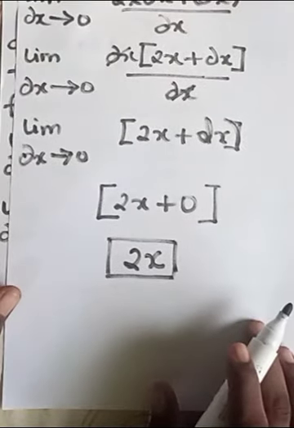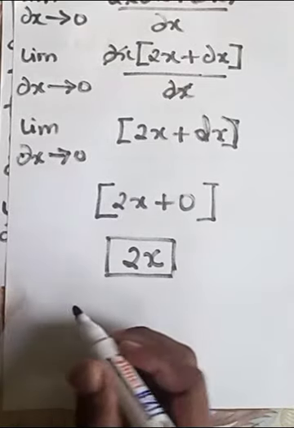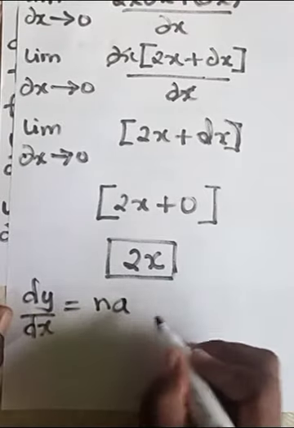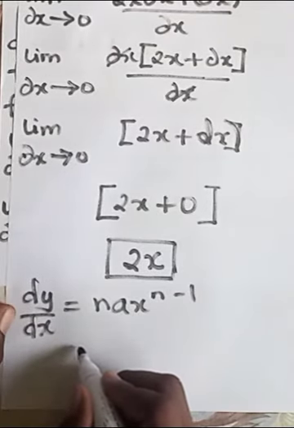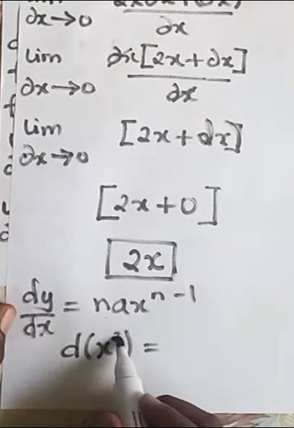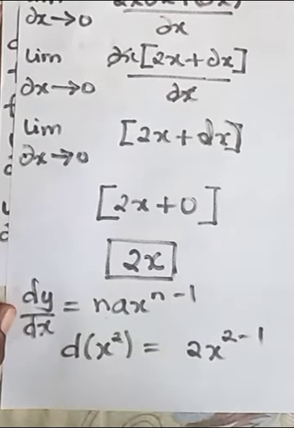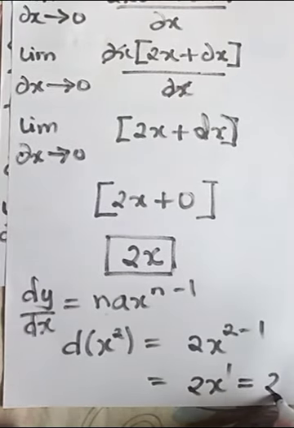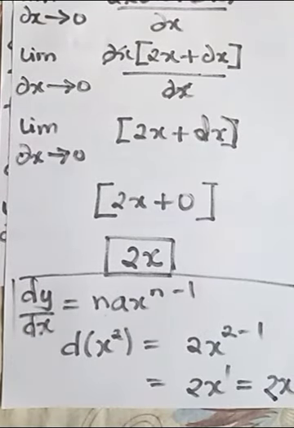Now, to check if our answer is correct, remember we did the differentiation of polynomials, and this is a polynomial. Let's do it. A polynomial is simply given by dy/dx equals n a x to the n minus 1. So we had to differentiate x squared. The derivative of x squared is simply going to be, let's apply our formula, n equals 2. So we'll bring the 2 down, a x to the 2 minus 1, where we have 2x to the power 1, which is the same as 2x. So always make sure you use this part to check if your answer is actually correct if you're using the first principle.